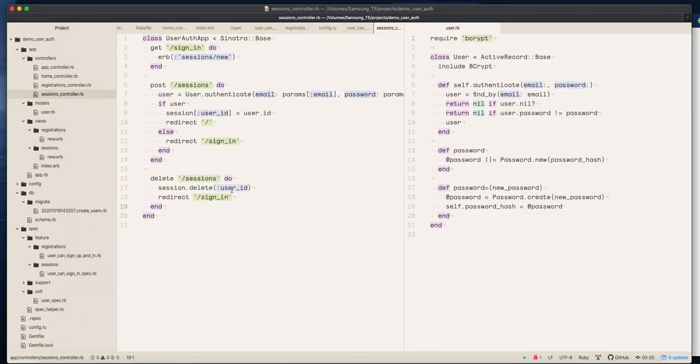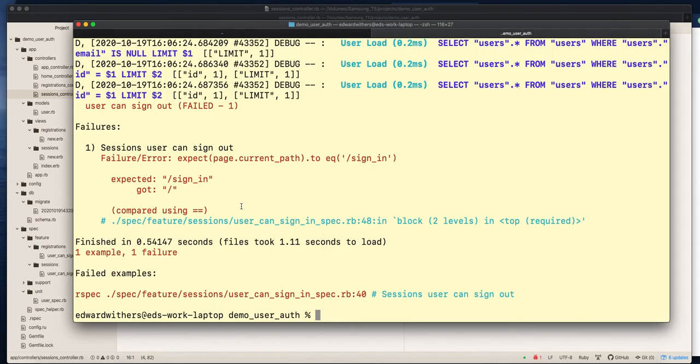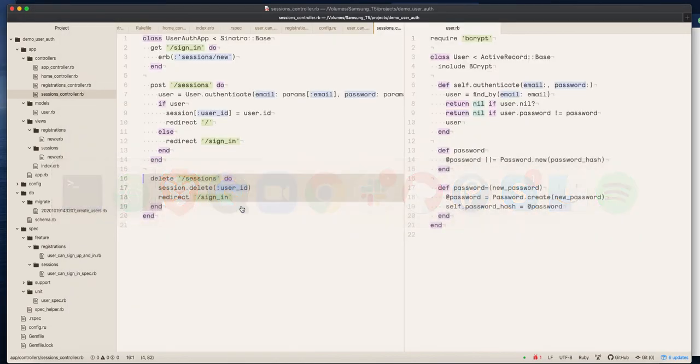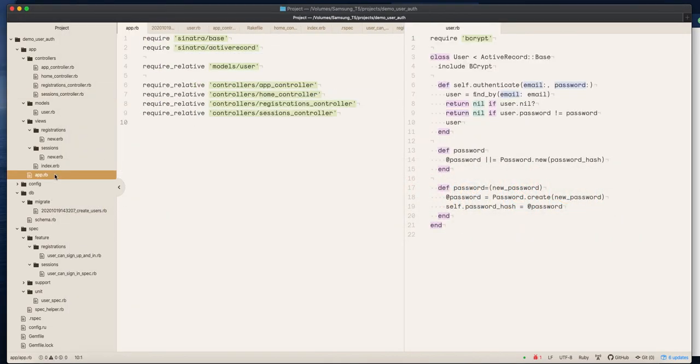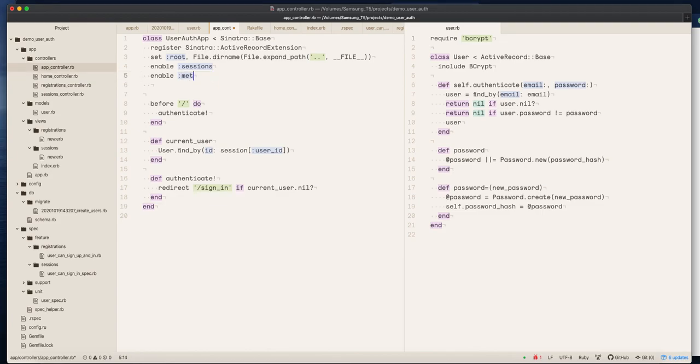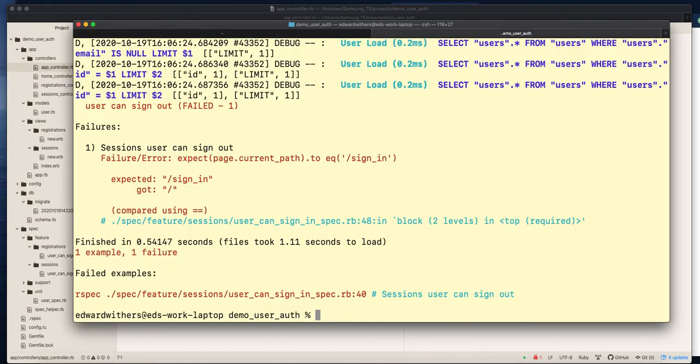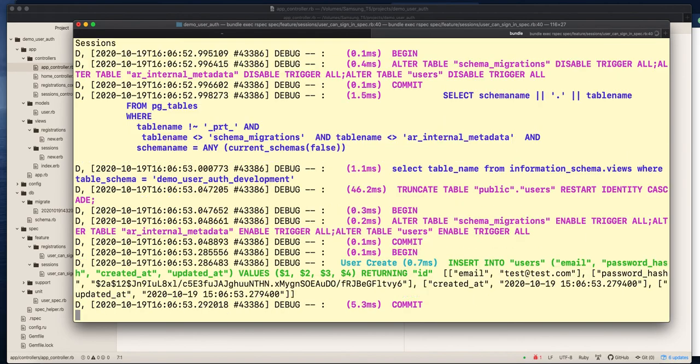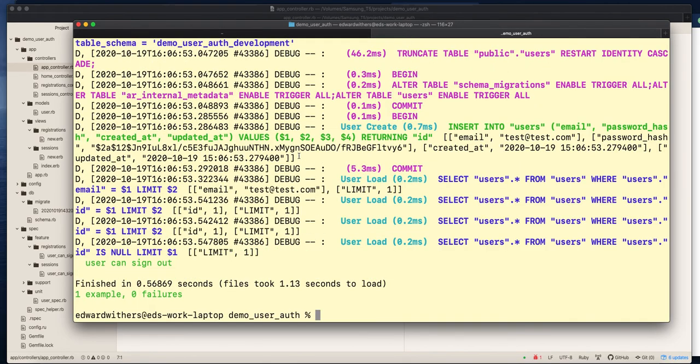Expected sign in, got here. Because I haven't activated it, have I? How do I do it? It's something like enable method override in the app controller. Yeah, boom.